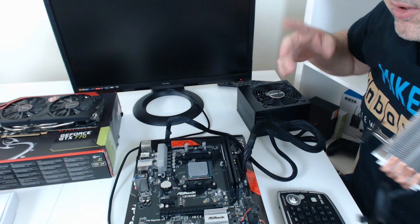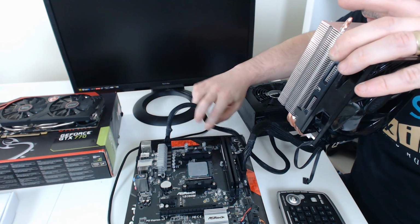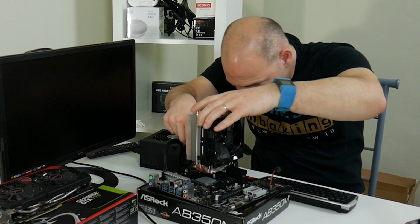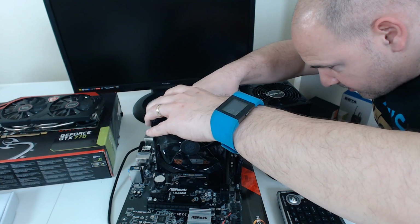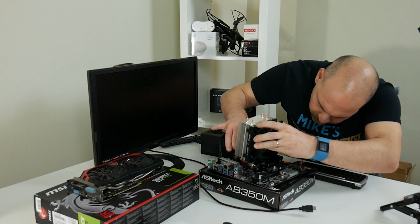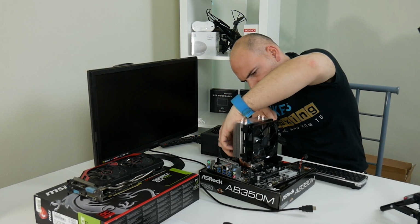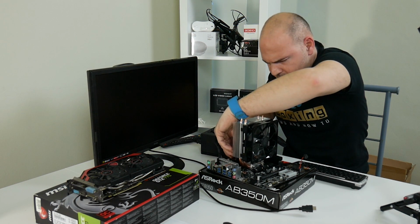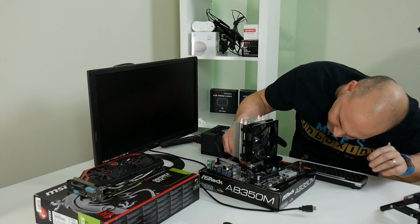Right, let's get the CPU cooler onto the board. So line it up so it's pretty much in the right place. Get the lug over the front, and then the clip over the back. Sometimes requires a little bit of force.